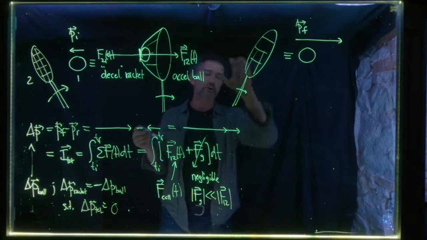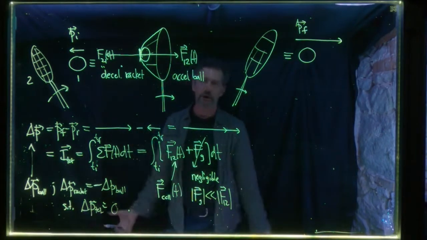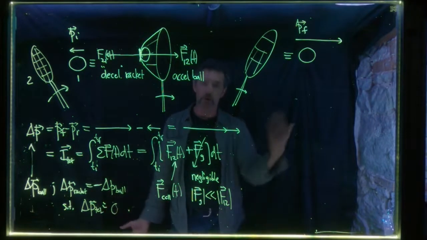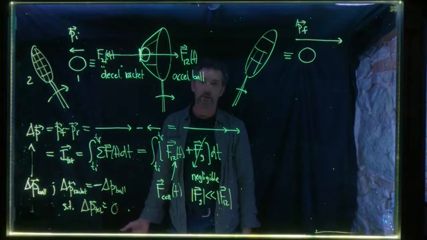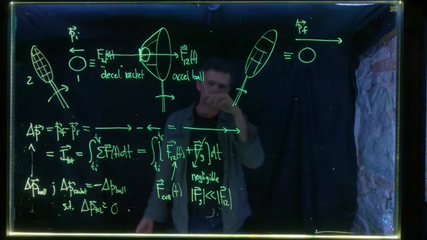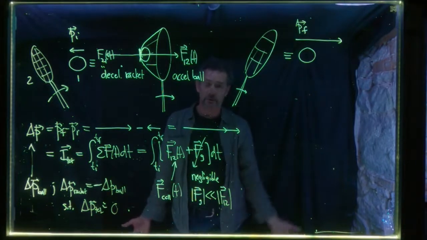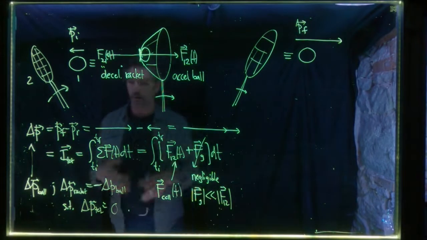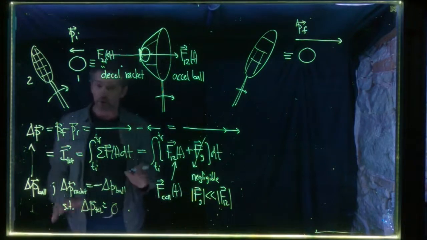And then, of course, when you put the racket down and you're now sitting here at rest, well, the initial situation was a ball coming, you were standing there at rest and a ball was coming at you, and then later on, you're standing here at rest and there's a ball moving away from you. So there's been a change in momentum of the ball, right? But momentum is strictly conserved. And so where did that momentum go? Well, it's in the Earth. So now the Earth has absorbed momentum in the opposite direction. So momentum is always strictly conserved.